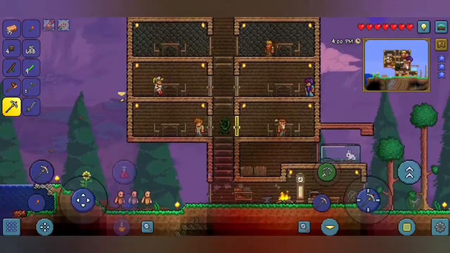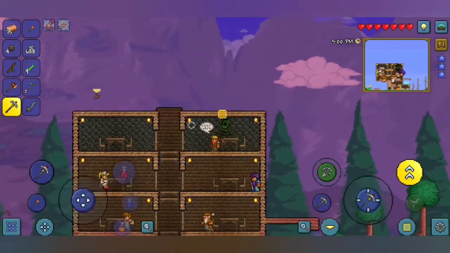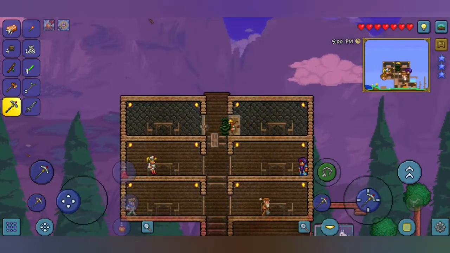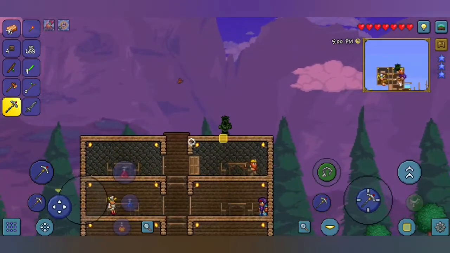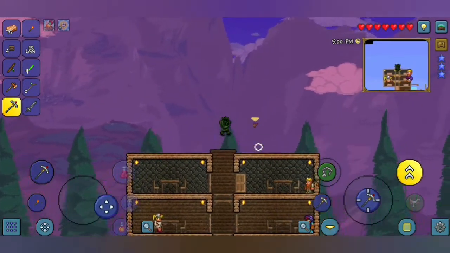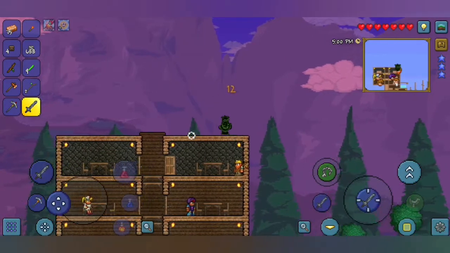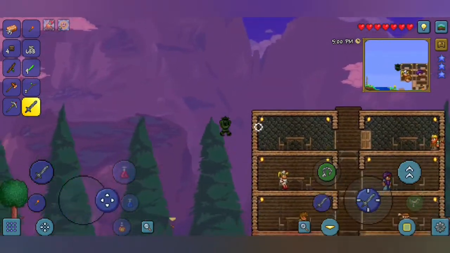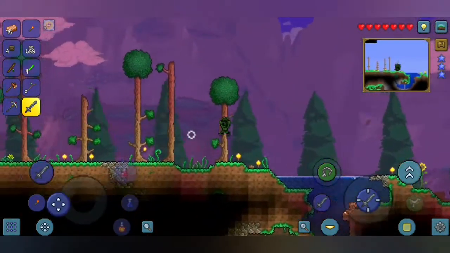So we now have our 4 NPCs. Oh yeah, wait, never mind. We have our 5 NPCs, because in the last video, we got the Demolitionist. So we are still waiting for our 6th NPC before I build the 7th and the 8th house. So in this video, we're just going to be exploring the world, doing nothing really too interesting for the moment, while we wait for our NPCs.